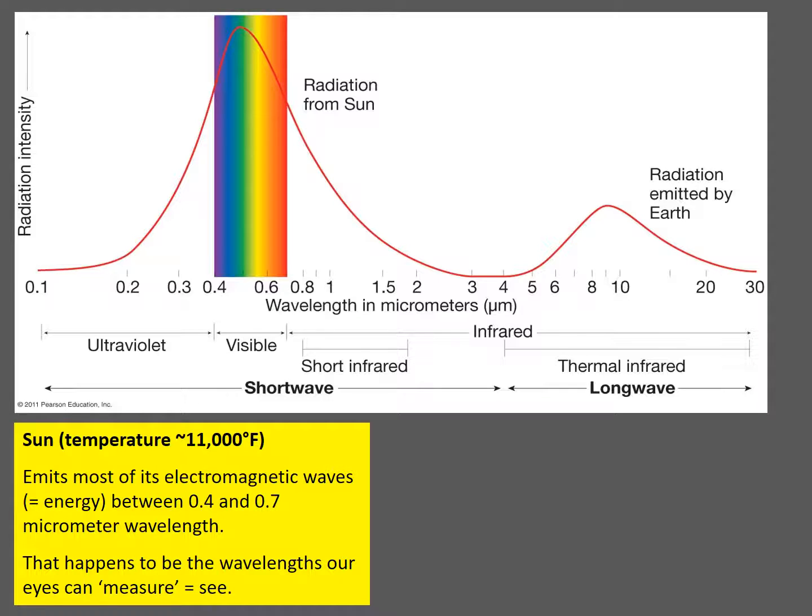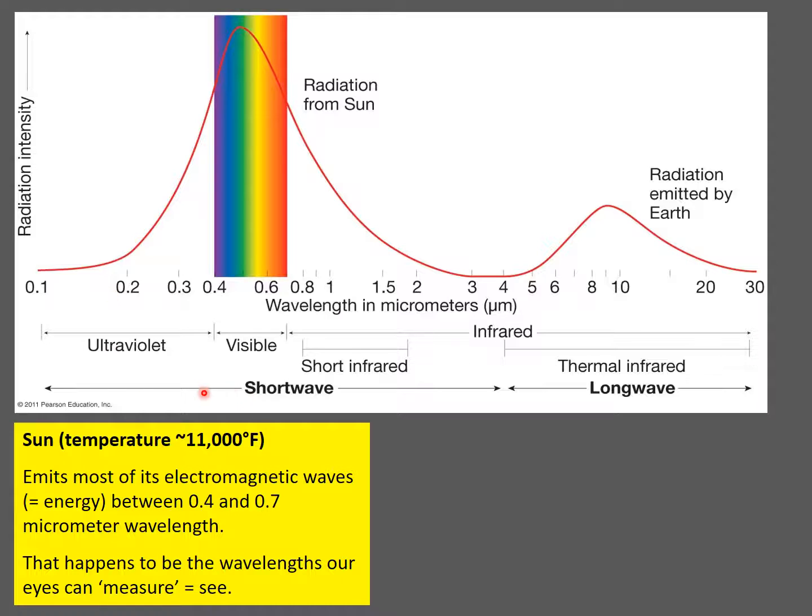All right, now, here we got our electromagnetic spectrum again. We have the sun. Surface temperature of the sun is about 11,000 degrees Fahrenheit. You do the physics on that, you realize, okay, at that temperature, the sun will send out most of its heat, most of its electromagnetic radiation, most of its energy in a wavelength between 0.4 and 0.7 micrometers. And hey, guess what? That's exactly what our eyes can pick up, which of course makes a lot of sense from an evolutionary point of view. Our eyes should be tuned, if you will, to the most common, the most intense, the dominant wavelength.